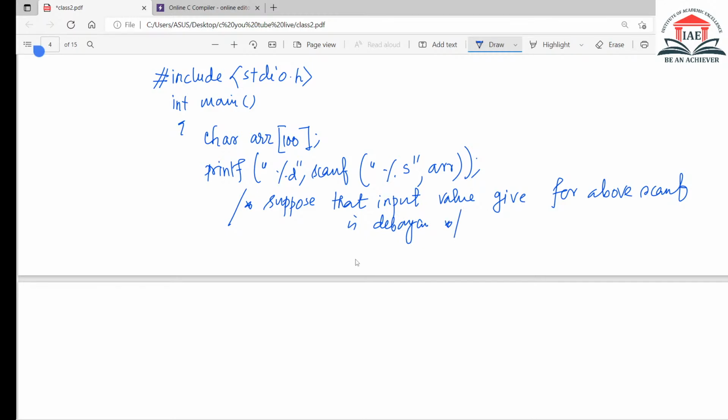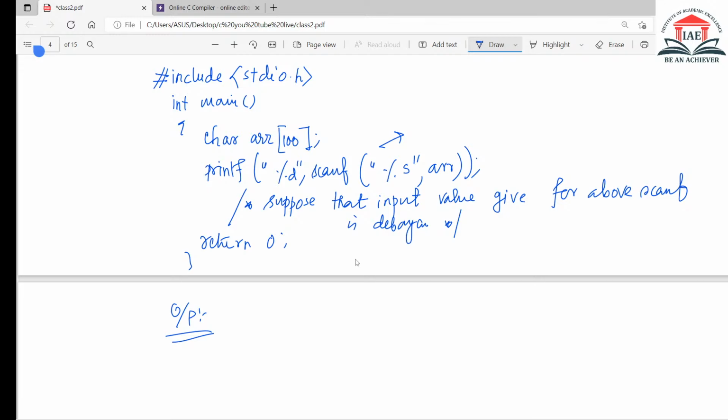So what will happen? I am asking you what should be the output of this program. This is a character array which can take a maximum of 100 elements, and inside the printf I am calling the scanf, giving this array the input my name. So what should be the value that is returned by the scanf?